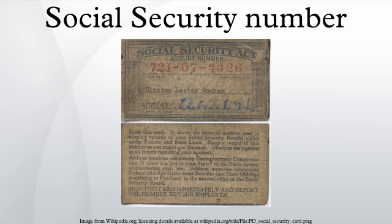Structure: the Social Security number is a 9-digit number in the format AAA-GG-SSSS. The number is divided into 3 parts. The area number, the first 3 digits, is assigned by geographical region. Prior to 1973, cards were issued in local Social Security offices around the country and the area number represented the office code where the card was issued. This did not necessarily have to be in the area where the applicant lived, since a person could apply for their card in any Social Security office.